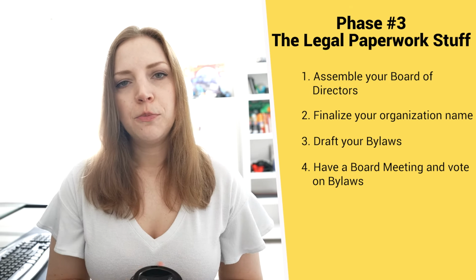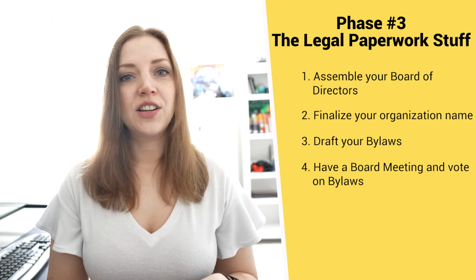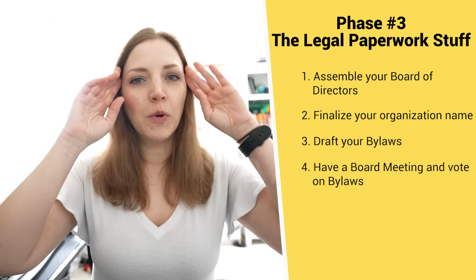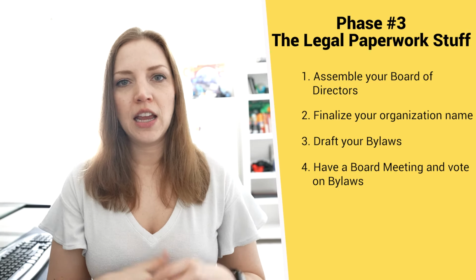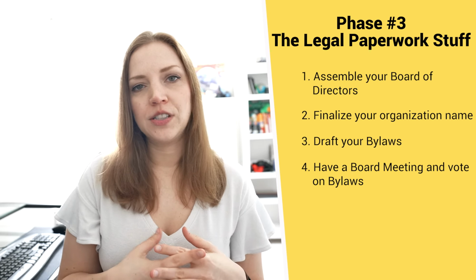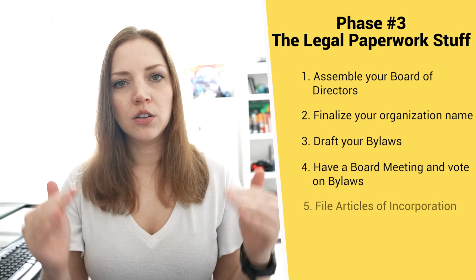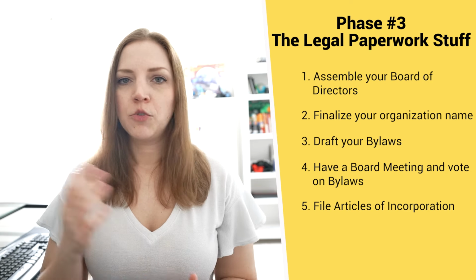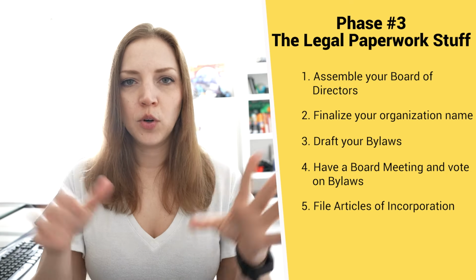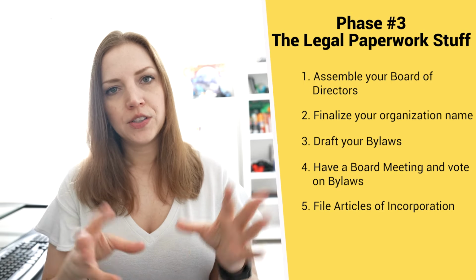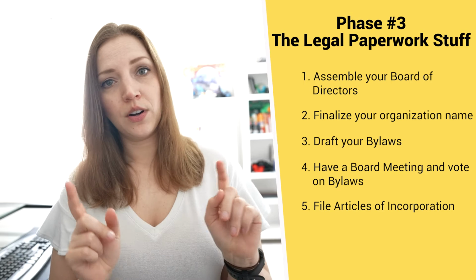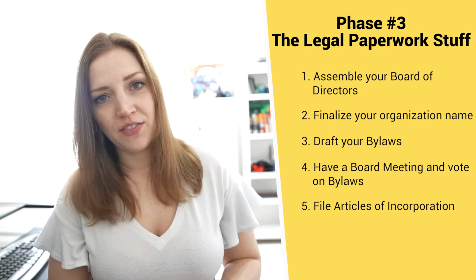Once you've got your official bylaws voted in, you can start to file some of your formal paperwork. In the United States, this will most likely start with getting incorporated as a nonprofit in your state. So you're going to need to fill out your articles of incorporation. There are some great templates online or official forms for your government online. Once you get incorporated in your state, you're not done yet. You are not an official tax-exempt nonprofit yet.